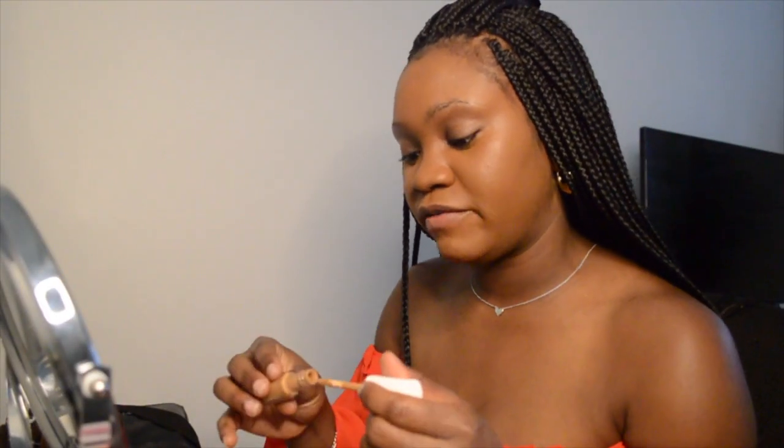Alrighty, now I'm going to go in with the Fenty Beauty concealer in the shade 385. Going through that. Just a little bit more underneath.